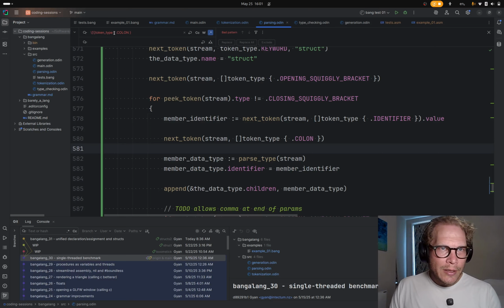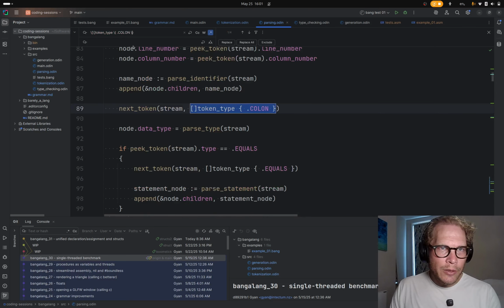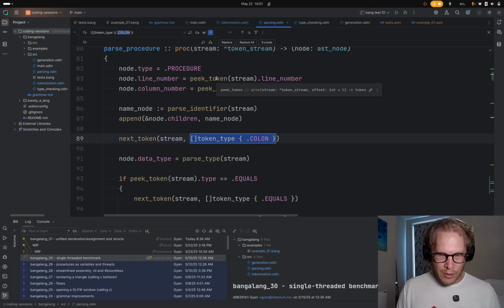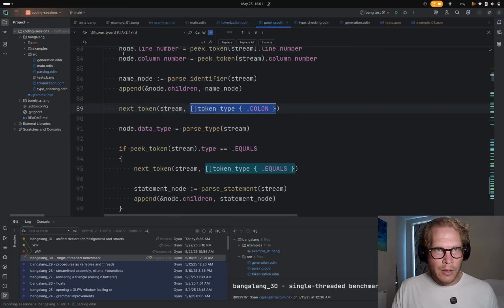So let's test my regex skills and do a regex replace. So this dot colon is what we want to keep. So I'm going to do a regex for that and put it in brackets. Slash dot matches a dot literal. Then we want A to Z in capitals and underscore plus.